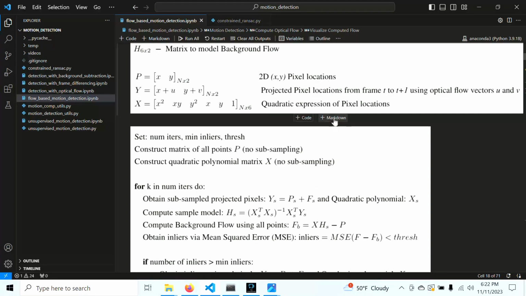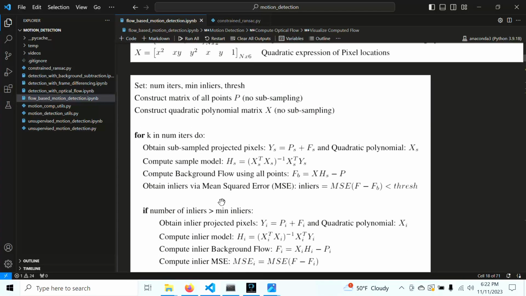So what's going on here is in this RANSAC algorithm, we're solving for the flow using this linear least squares expression right here.